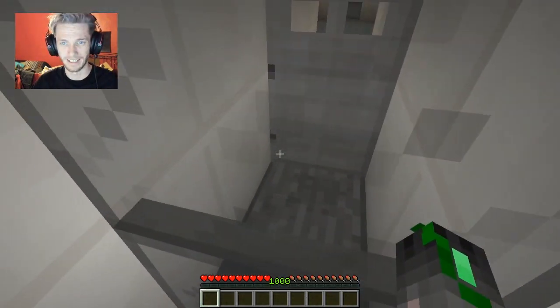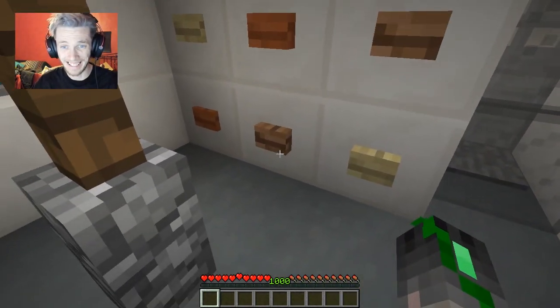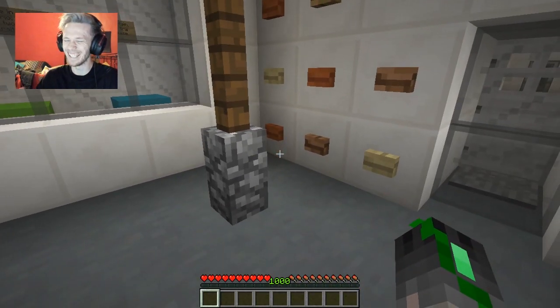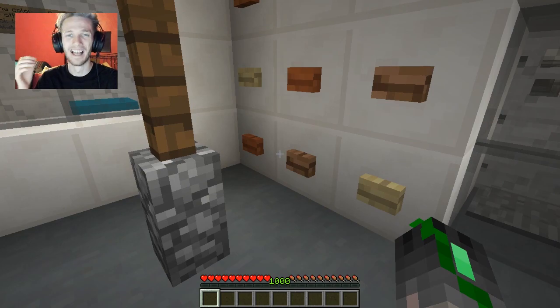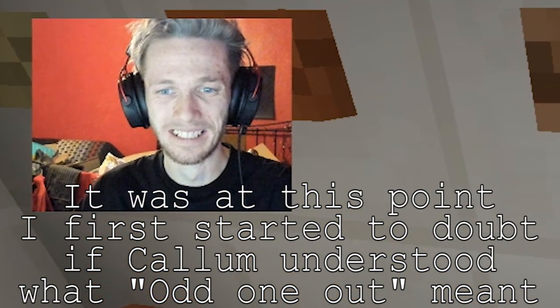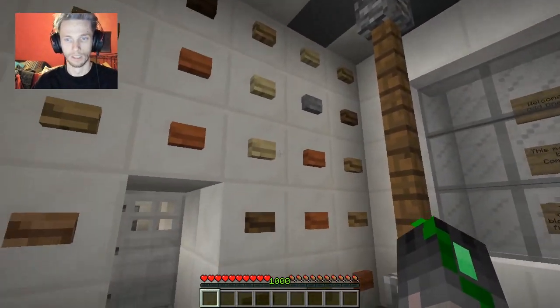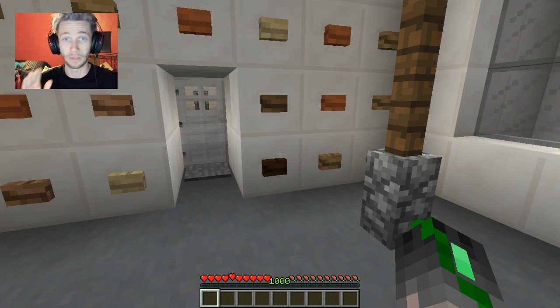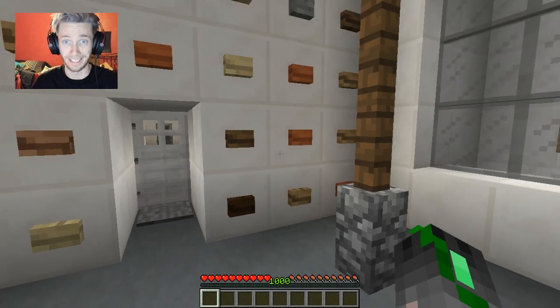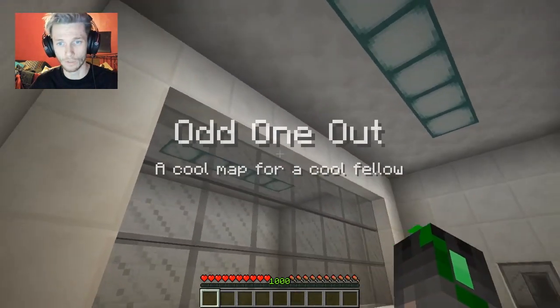Wait. Does one of these buttons open the door? Are you serious? Do I actually have to press every single button? The noise alone there just absolutely scared the bejeebus out of me. It really did. It was frightening. Right, we're in. Let's go through the door. Hello? Ah, room number one.